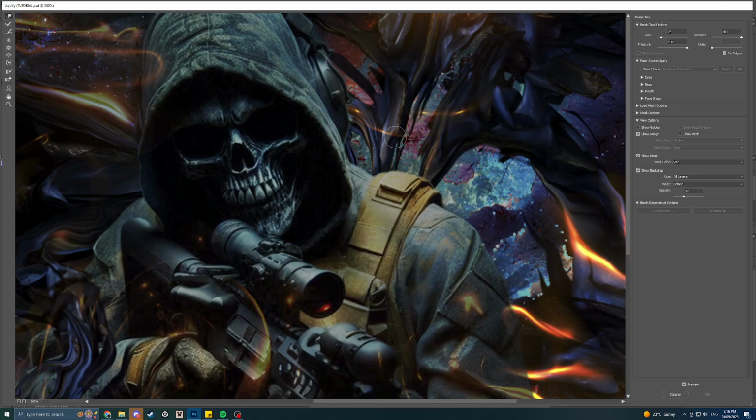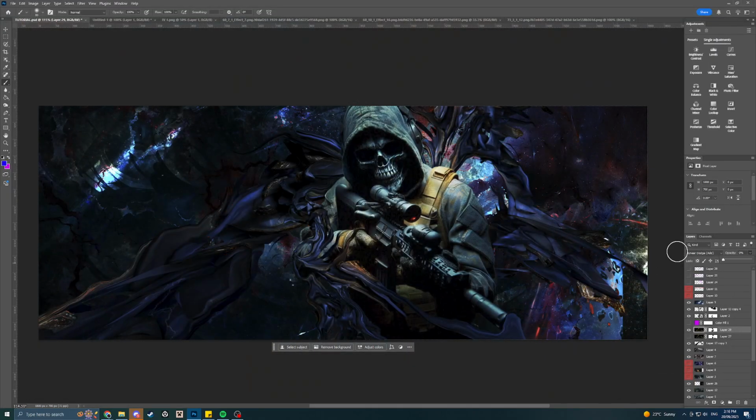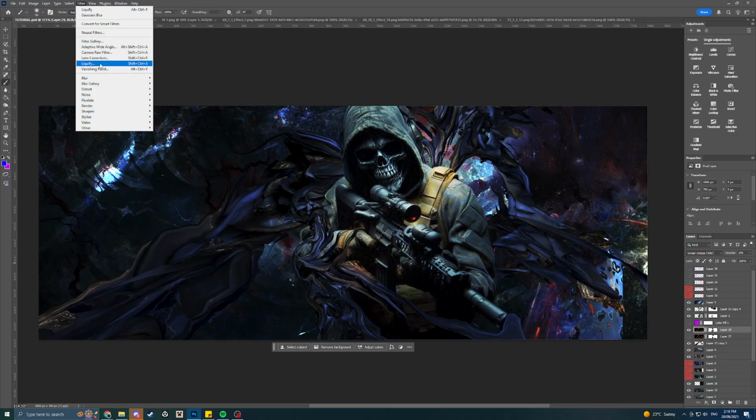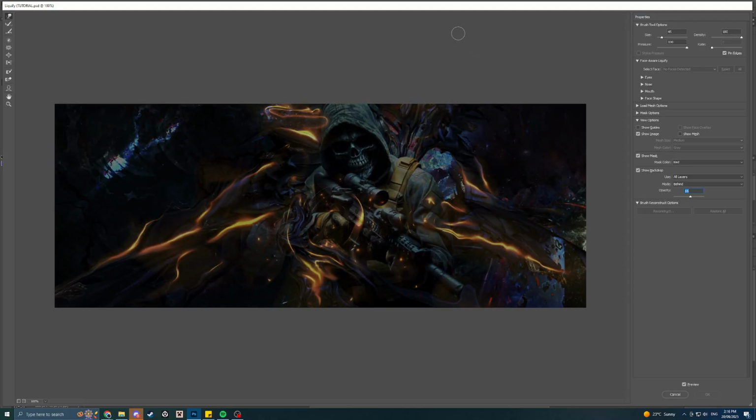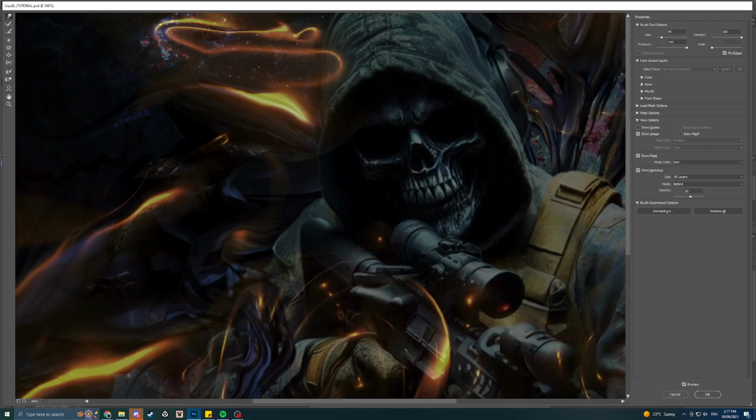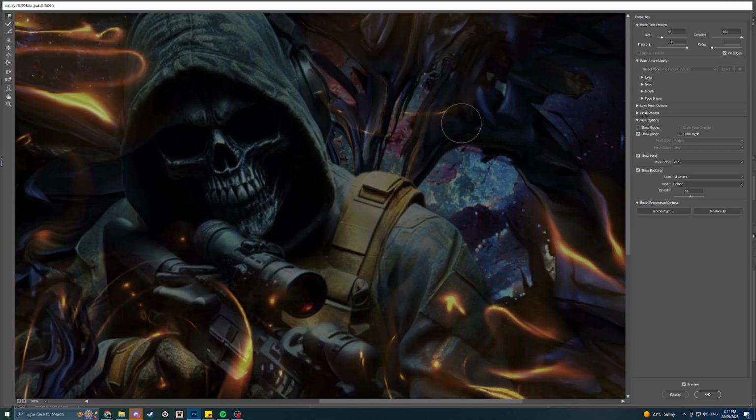So again, just trying to line these up. Oh, I didn't change the opacity. Oops. Make these lines so they're kind of complementing rather than going against what I'm trying to do.